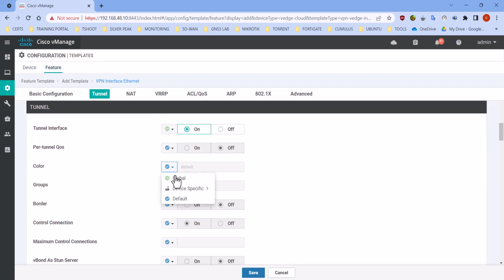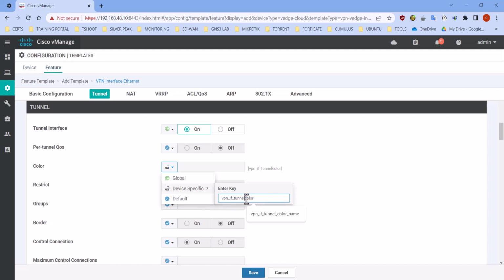And the color, I'm gonna give us a device specific. I'm gonna change a few things here. So I'm gonna do interface tunnel color. So it's meaning to me.